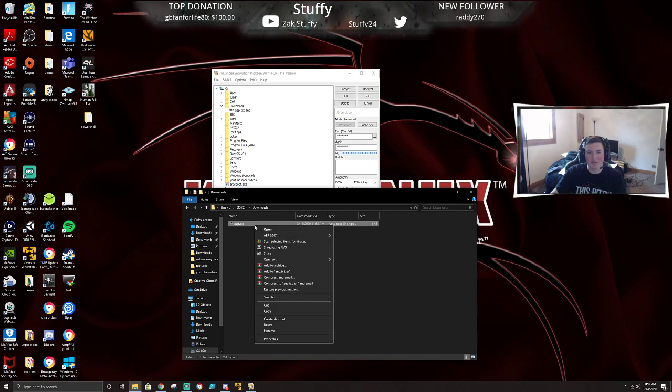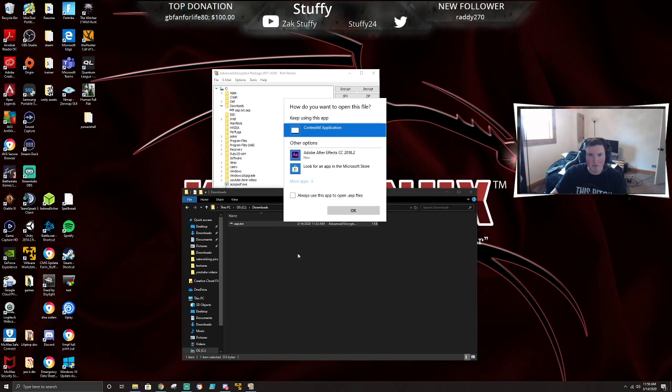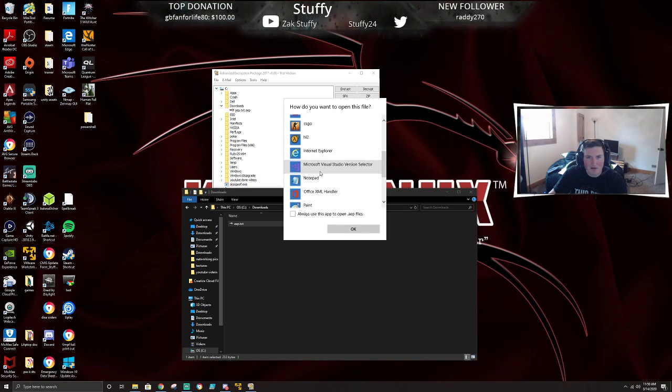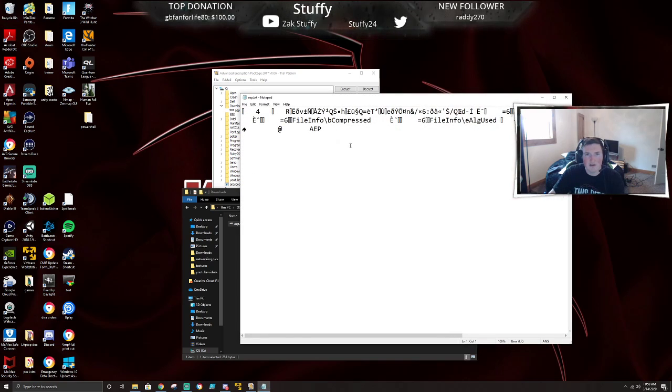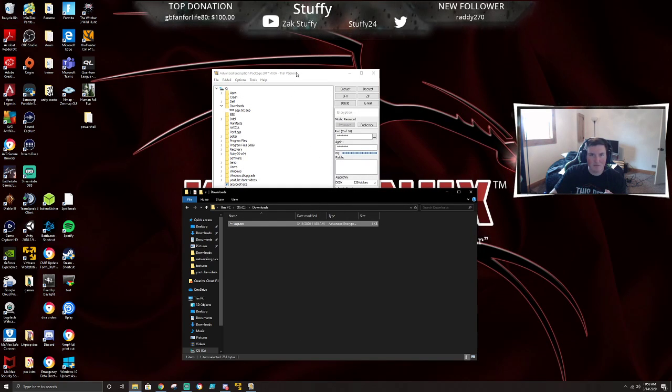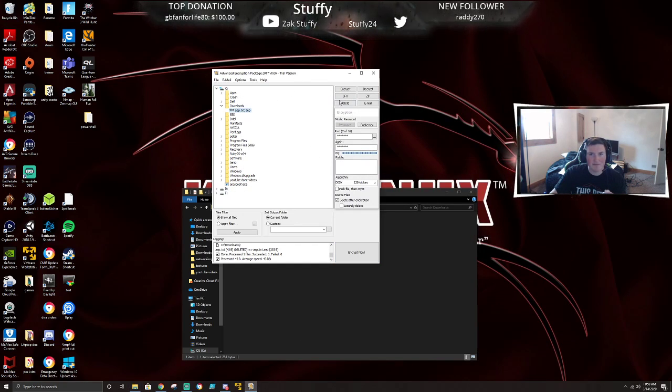It's just going to come up as, like, if I tried to open it with, okay, so it actually has the AEP here, but if I tried to open it with, let's say Notepad, right? So let's just do, is Notepad on here? There it is. Just Notepad. This is what it looks like. Just random stuff. Okay? So now, we go back here, we click on it, we click on the decrypt tab, and you can see here you can also zip them up and stuff, which is cool.